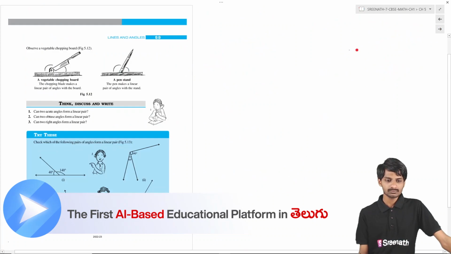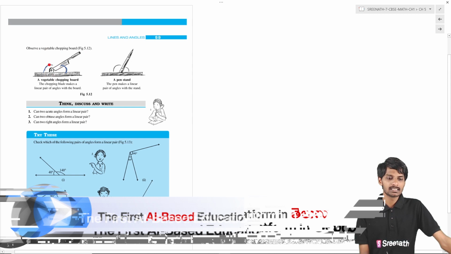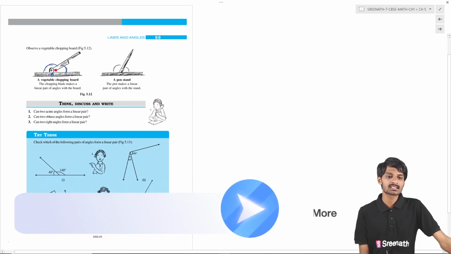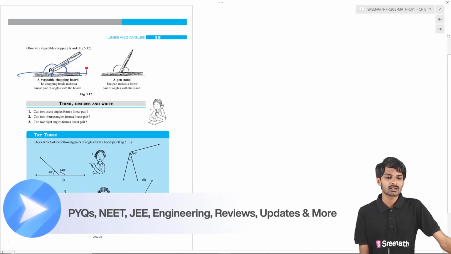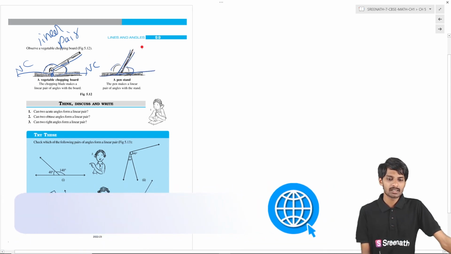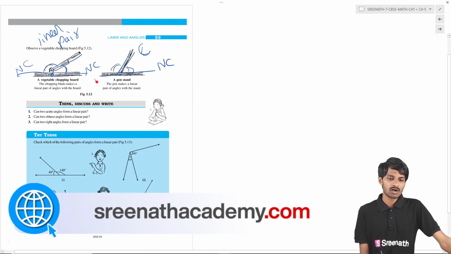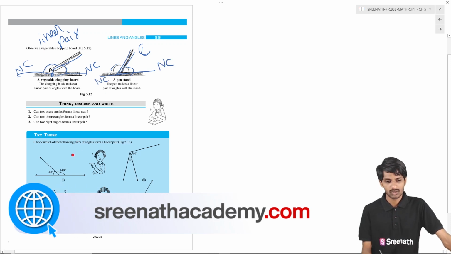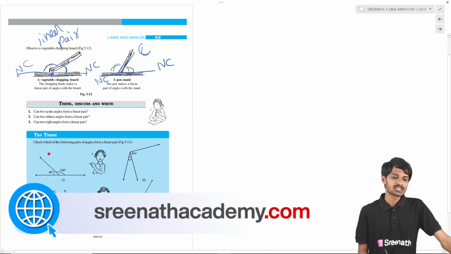Now these are the real life examples. Here, this is the angle, this is the angle. Two angles have a common vertex and a common arm, and the non-common arms are opposite to each other. So these are a linear pair, and the angle here is a supplementary angle, 180 degrees. This is also the same: same vertex, same common arm and opposite non-common arms. So here also the same, students. In this case also, this is the common arm, same vertex, so they are a linear pair.